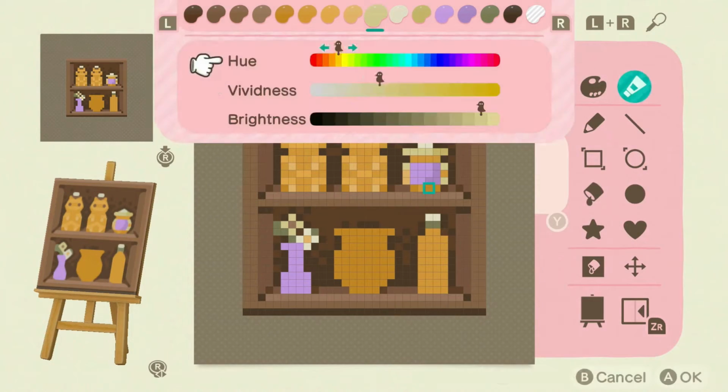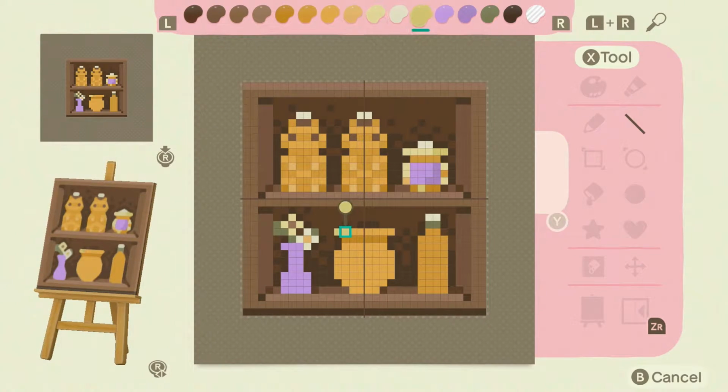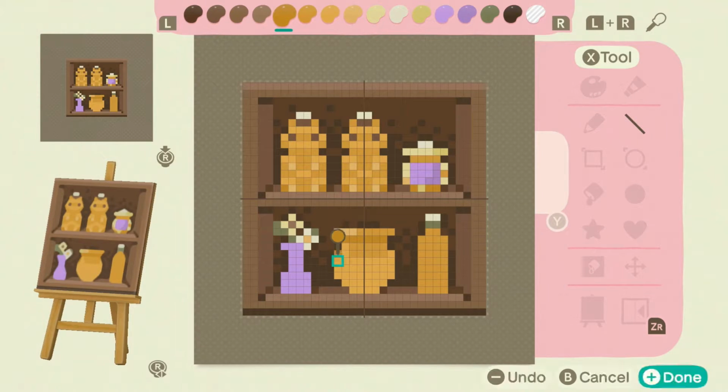And then keep in mind, when you're making glass jars and stuff, you want the outside to have this feeling of transparency or shine. You don't want it to be the same color as the honey on the inside. You want to make it look like there's a gap in the glass. I don't know if that makes any sense to you, but it made sense to me when I was drawing it.